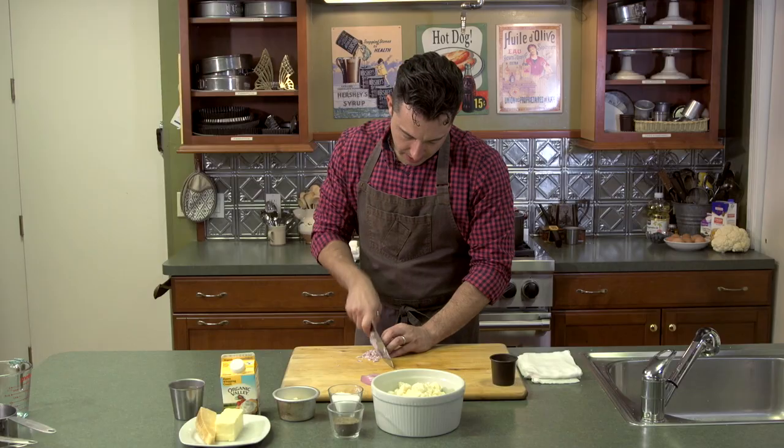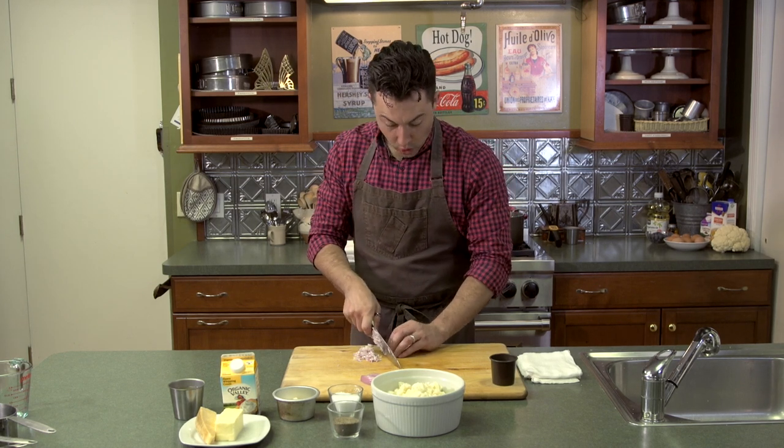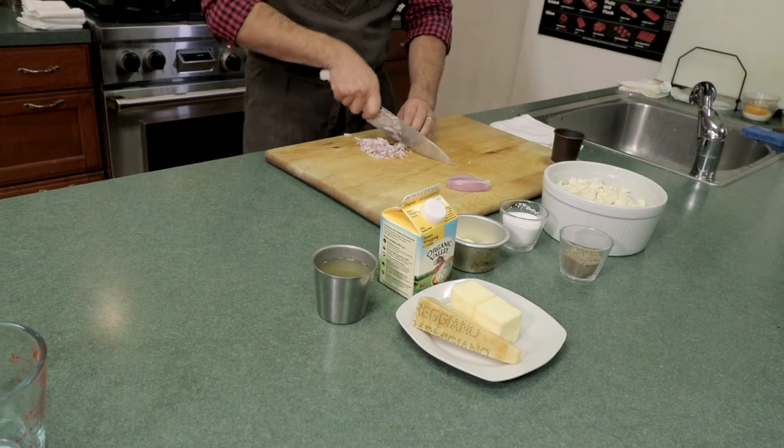Now, as you're doing this, I like to go super, super slow, because I don't want to cut off the tops of my knuckles. I've worked in kitchens for quite a long time, and I've lost a couple knuckle tips, so let's not do that for you guys. Be nice and slow. Don't feel like you have to try to rush or race, okay?